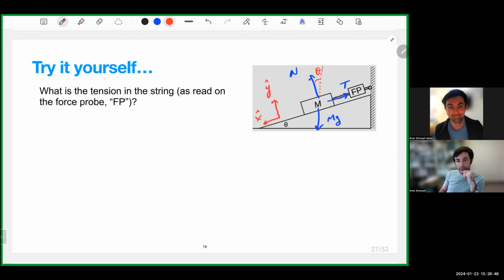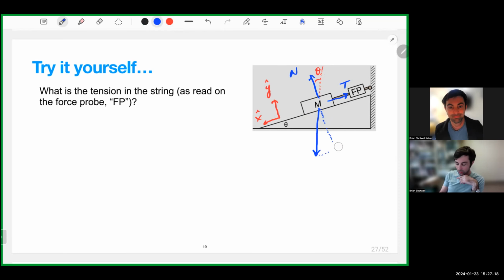Okay, so if we choose that to be our coordinate system, it looks like two of the vectors are kind of nice in that they just lie along one of those axes, right? The normal force is just in the plus y direction. The tension is just in the minus x direction. The gravitational force is a little messier though, because it has non-zero x and y components now. So I'm going to try and separate out the x component and the y component here.